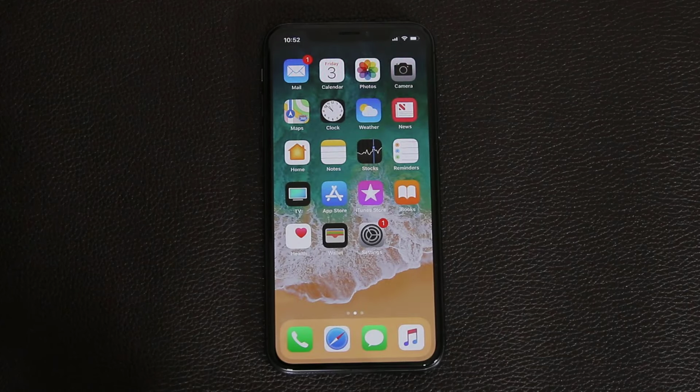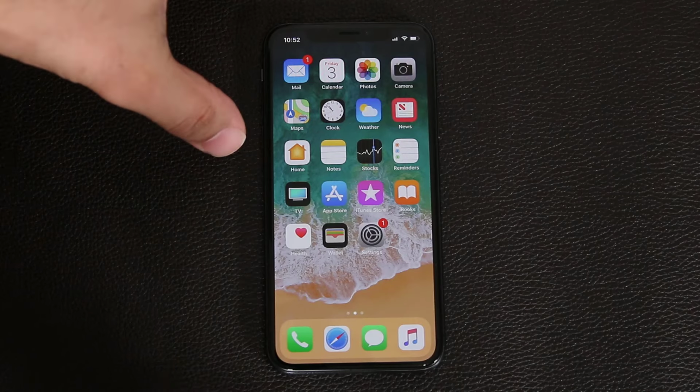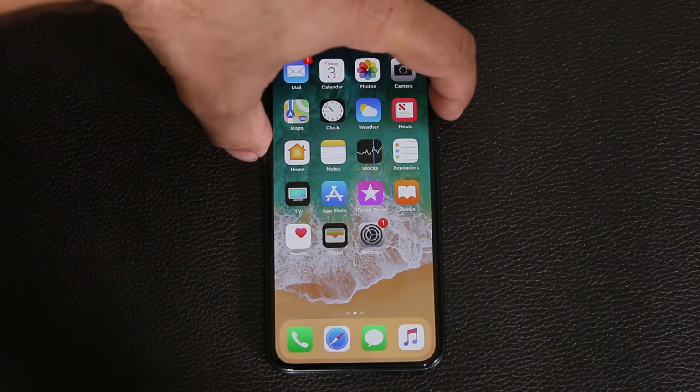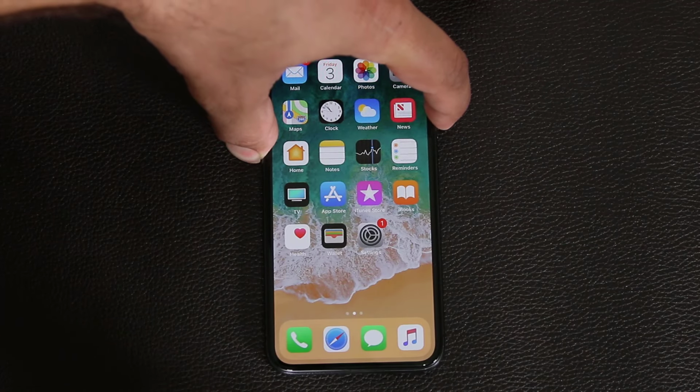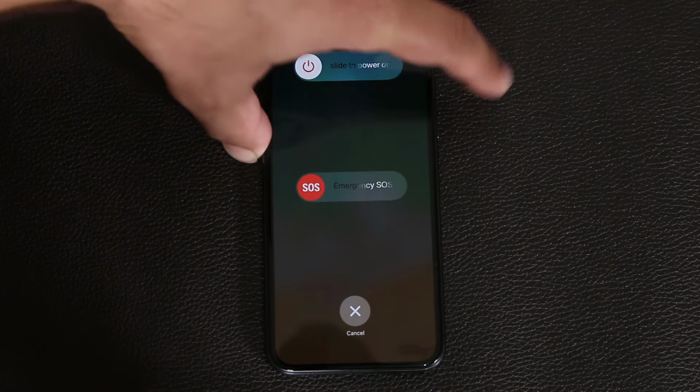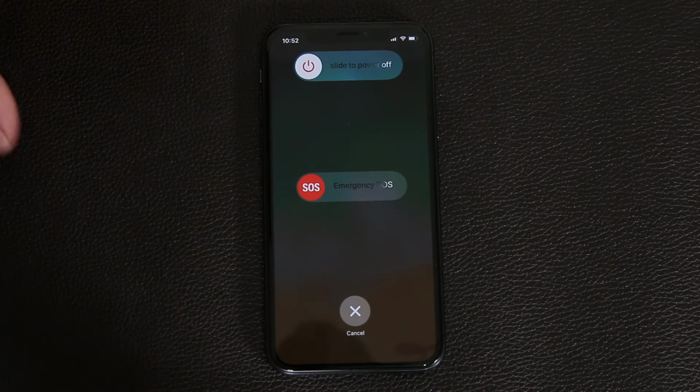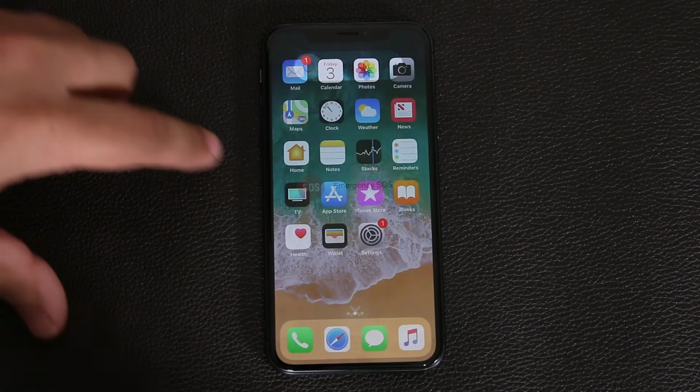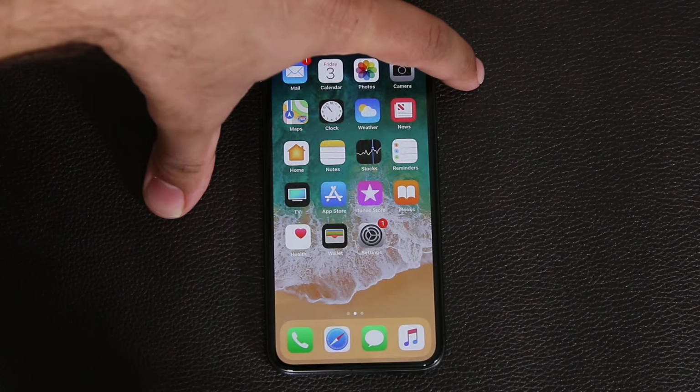Now the other thing is, now that you press and hold the power button to bring up Siri, how do you access the part where you can actually turn off your device? In the old phone, you pressed and held the power button and it brought up the option to slide to power off your iPhone. With the iPhone X, all you have to do is press and hold the volume down and power button at the same time, and that's going to bring up that same menu that you're used to by pressing and holding the power button on the older iPhones. So there we go, okay? Press and hold volume down and power at the same time.